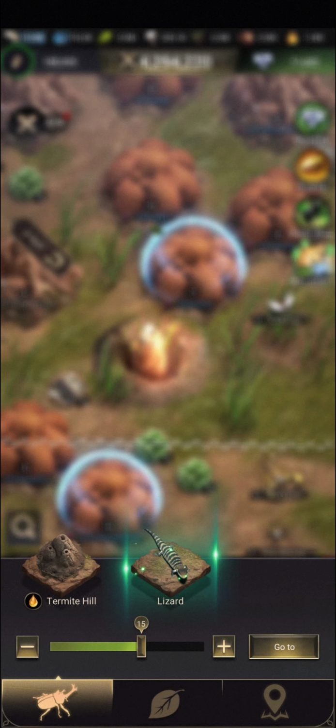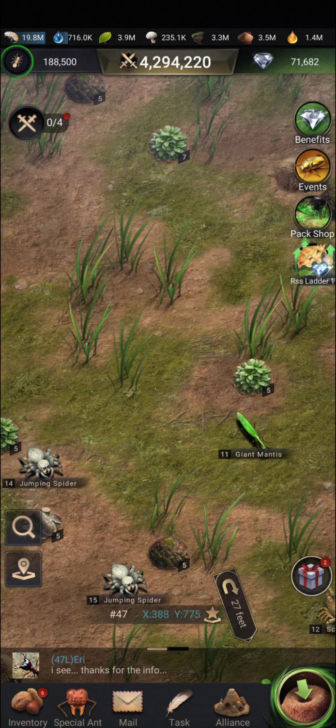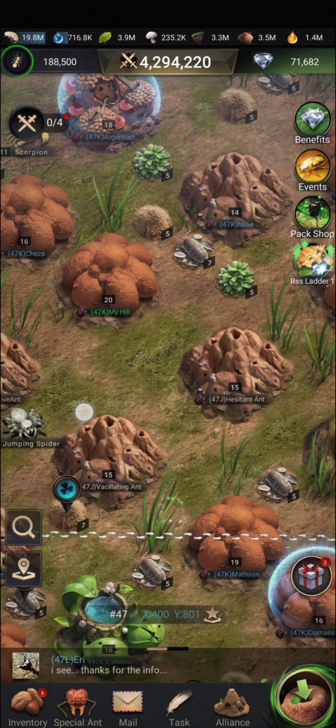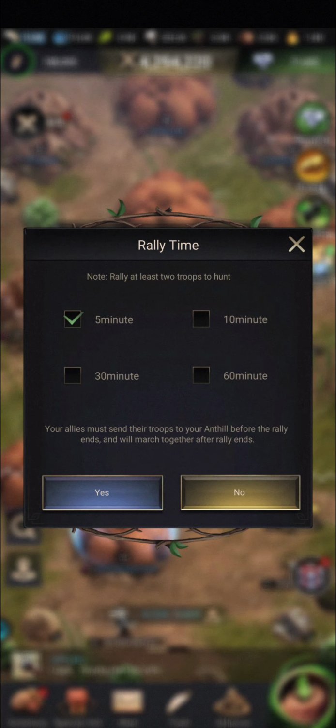Do note that you cannot set your rally to leave the moment the queue is full. What this means is that if you go to a lizard, okay, the lizards have disappeared. If you go to a lizard, you have this option that says depart once the queue is full. This option is not available for the rallies on the Groundhog. So if you rally, try not to rally excessive time unless you are far away from your hive and you want to wait out the full timer for the rally.